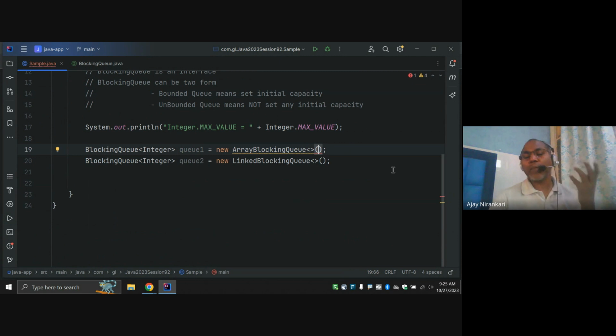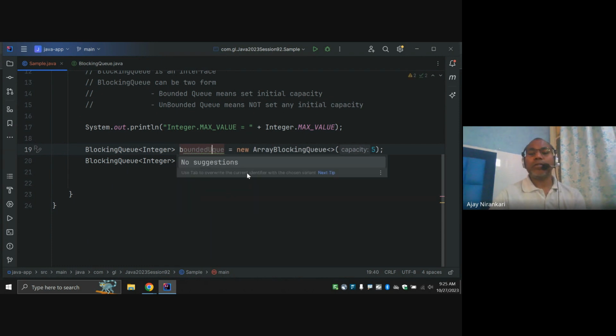Maybe for the initial capacity I can say 5. That means this is our bounded queue. This is known as your bounded queue.